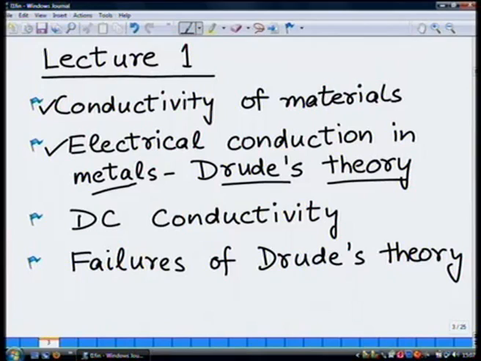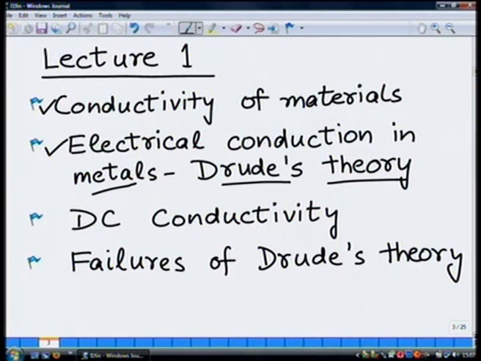Following Drude's theory, in context of Drude's theory, I will talk about DC conductivity of material, and I will show you why Drude's theory became a celebrated theory in its time. And finally, the 4th topic we will talk about, since I said this is a wrong theory, is the failures of Drude's theory. So that is the last topic in this lecture which we will cover, and then of course, following that, what can we do to make the theory better is how this particular lecture will flow. So, let us move on with that background.